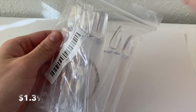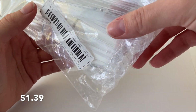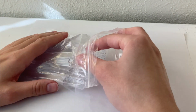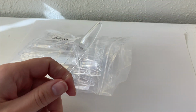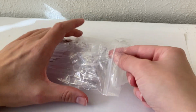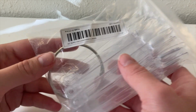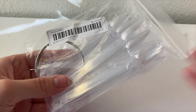Next, I got some swatching sticks. This pack comes with 50, but you can also get 100 packs as well, and probably even more than that. And you can choose the shape. I just got coffin. I like to swatch basically all the gel polishes that I get, so I do run through them fairly quickly. I also like that it comes with like a little ring. You can put all of them on as well.